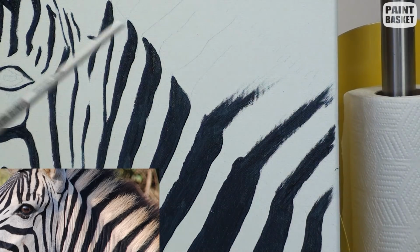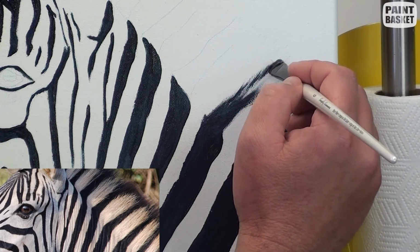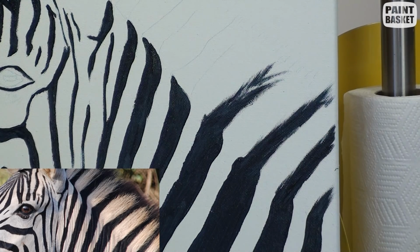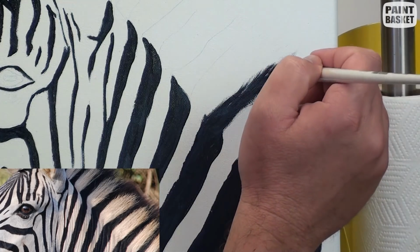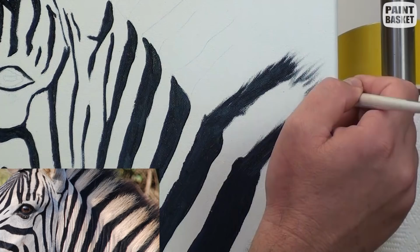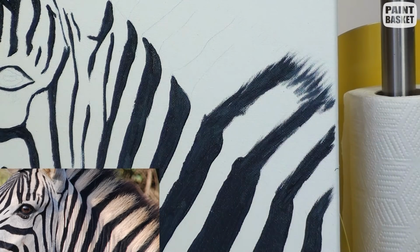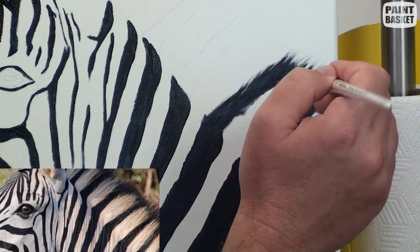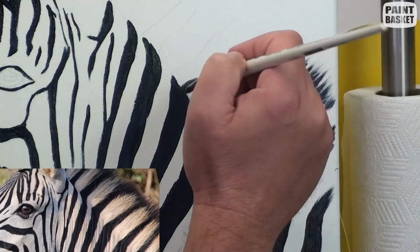So I will tend to, as I'm working along that length over there, work a little bit out in that direction. Can you see that? And here I'm going to work a little bit out in that direction, to make sure that I'm getting a little bit of a jagged edge. And then when I get to the end, you can just add flicks, just like that. Even here by the white, add a few little flicks, because it all ends in black. So that you rather go a little bit too far into the white than a little bit too little. So a nice little edge there. Can you see that beautiful hair effect you're already getting? Okay, so let's continue with that.